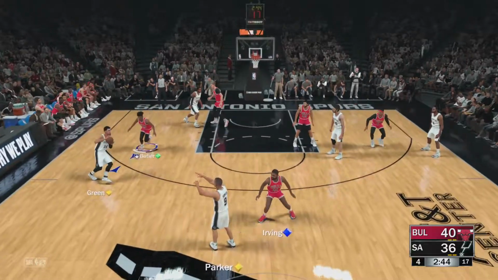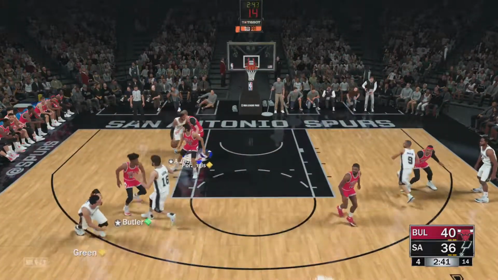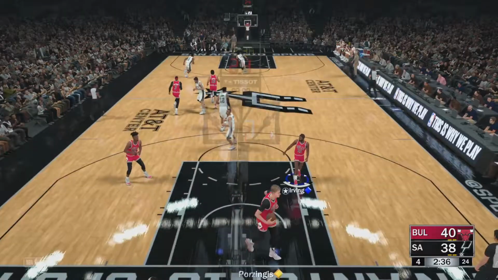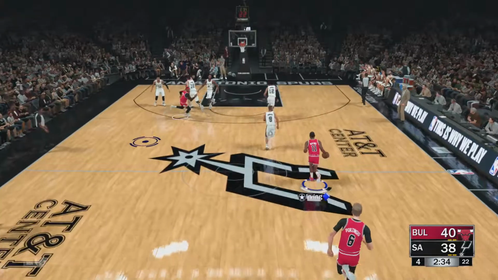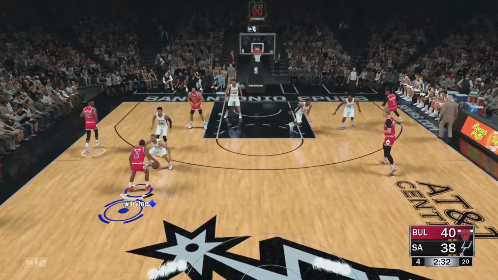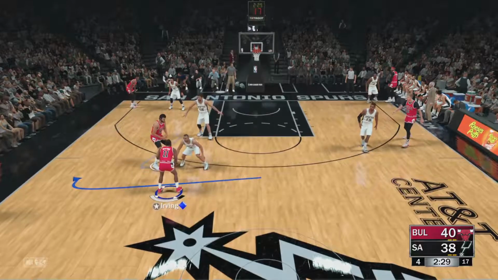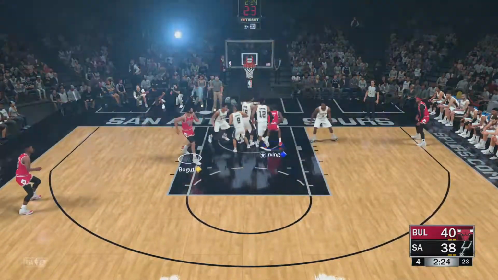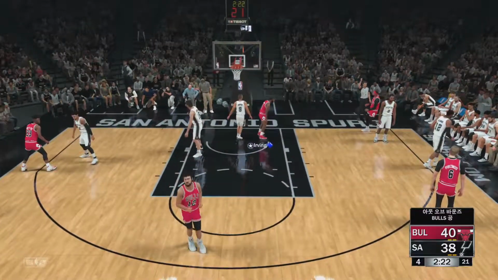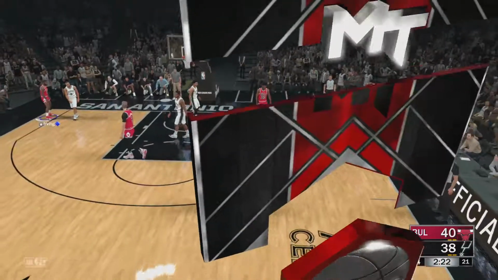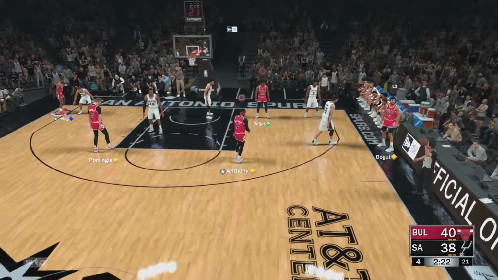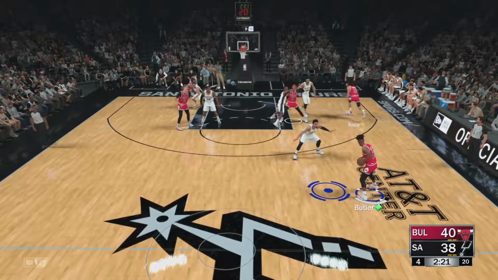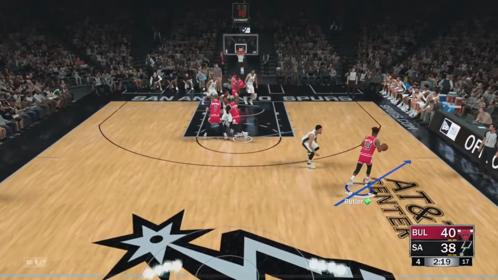Aldridge a screen. Parker kicks to Green. Aldridge down low. He's against Porzingis, and that one's good by Aldridge. And the combination of his quickness and soft touch around the rim really allows him to pull off shots like that. A lot of players don't have the reverse in their arsenal. Offensive rebound, Irving. Got a piece of it. And that's out of bounds. Chicago will retain possession. So close to getting the steal there, but the deflection equally as effective. Yeah, refusing to give up anything easy. Solid defense, and I like that attitude.